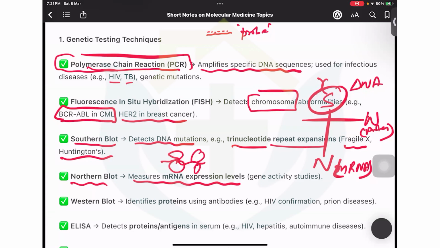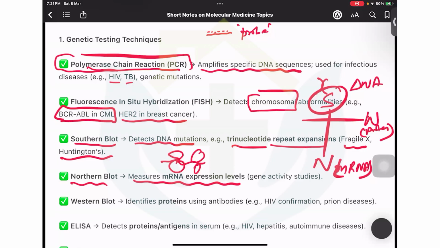For example, if a patient has a certain enzyme deficiency, how do you define whether the protein is not being synthesized because the mRNA levels are not there? If the patient does not have any mRNA, that means the gene is deficient. But if the mRNA is there and the protein is not being synthesized, then there is a problem with translation: the mRNA is not being translated into the protein. If the gene is deficient, then mRNA will also not be there. So if you check the Northern blot and do not find any mRNA respective to that protein, it directly tells you that this is a protein which is totally deficient in this person.